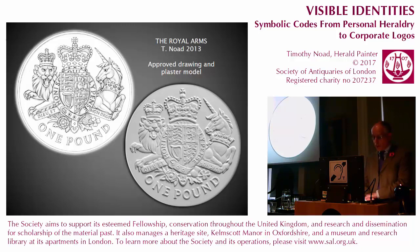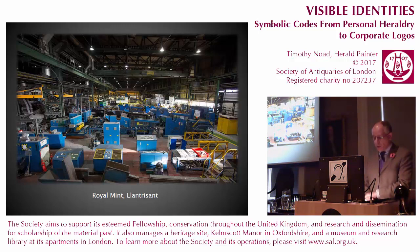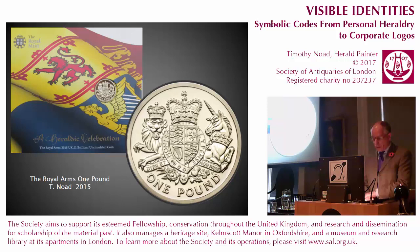The coin is then submitted for ministerial and royal assent — that is, from the Chancellor of the Exchequer and the Queen. The plaster model is digitally reduced and a die is created from which the coins are struck at the Royal Mint in South Wales. The finished £1 coin was issued in 2015. You might have noticed that I included the Welsh leek among the floral emblems. Something else I noticed is that the presentation pack shows a banner of the Royal Arms as used in Scotland, although the arms on the coin represent the whole of the United Kingdom — I don't know whether this was an aesthetic choice or a political decision.